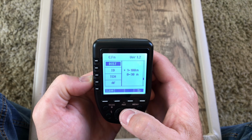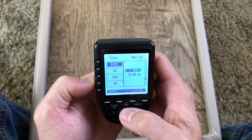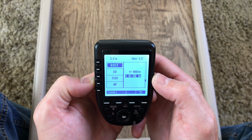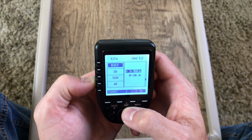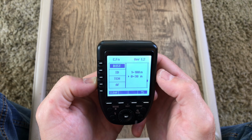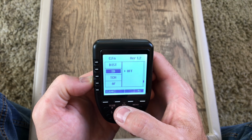Okay, so the distance here, are you going to shoot in very close distance or above 1 meter? So if you're shooting inside, you can choose 0 to 30 meters. If you're within 1 meter, it'll work better for you. If not, you can choose 100 to 100 meter. So in this case, I'm going to choose the 0 to 30 meters because I'll be doing a bit of demonstration for you guys in a moment.